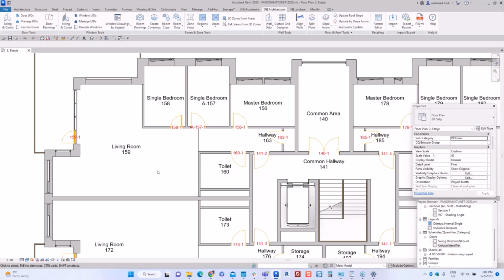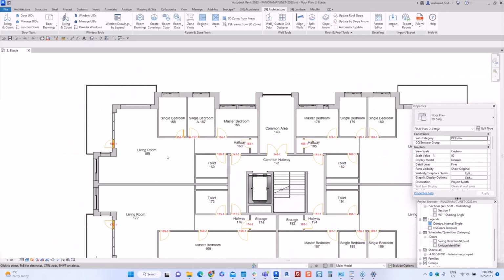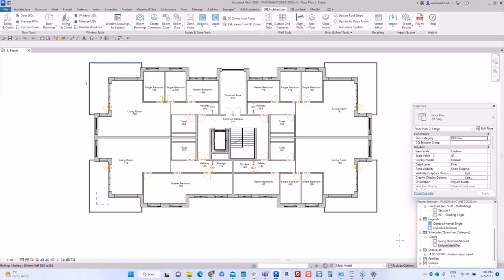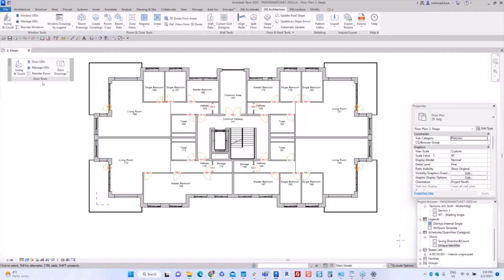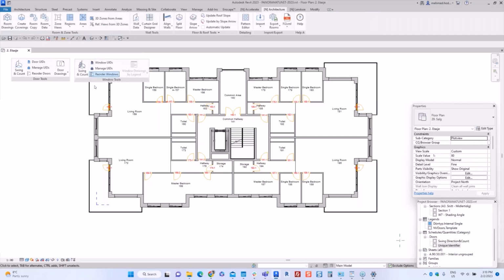This brings us to the main event of today, and that's talking about the Naviate features that are optimizing this process of door and window management much further than Revit is doing. So in Naviate Architecture, this is now the main part that you all want to see, the Naviate features. In Naviate Architecture, we have 2 sets of tools that are providing you with optimized workflows. One set of tools is for the door data, and the other set of tools is for windows. Each of these sets of tools has the same features, but one is working with doors and the other one is working with windows.